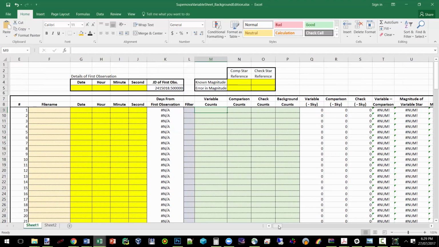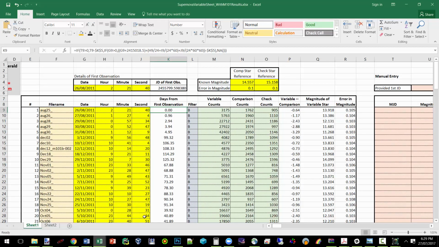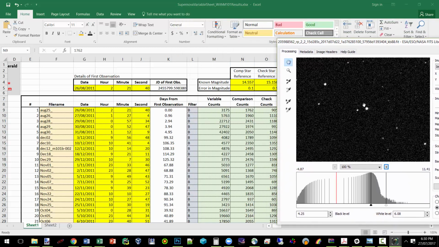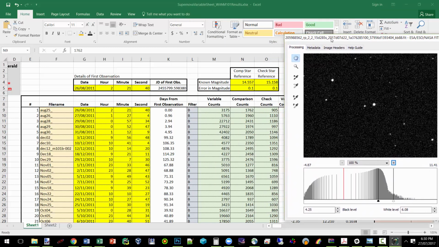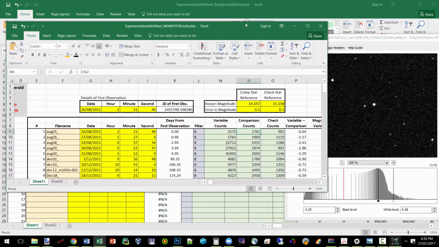Where was I? Oh yeah, I'm going to put an MJD column in there, and that would be good anyway. So here we go, back to the teacher's cheat sheet. If you have a look, let's just assume it's for this thing, and that's the variable, that's the comparison, and that's the check. It's completely not true, but I'm just using it to explain what's going on here.